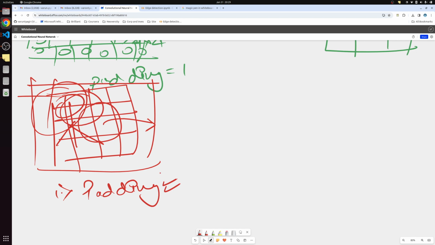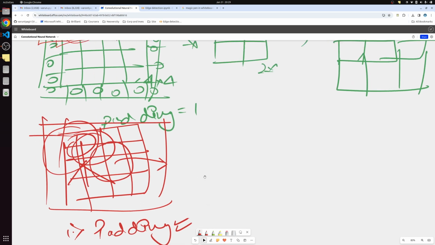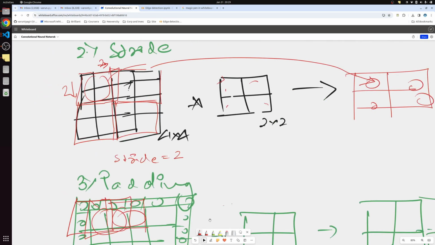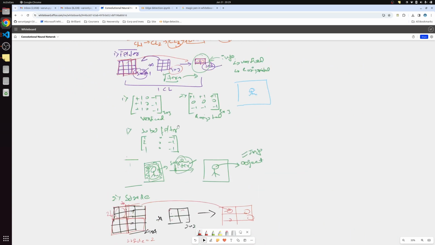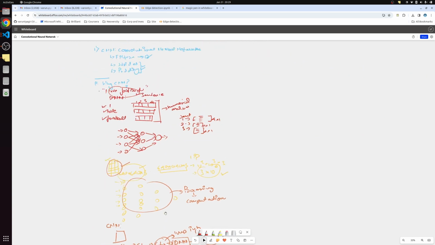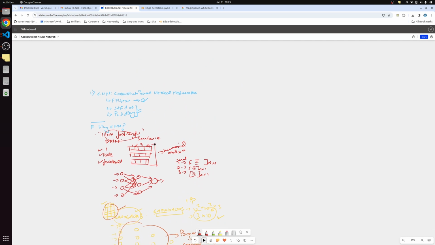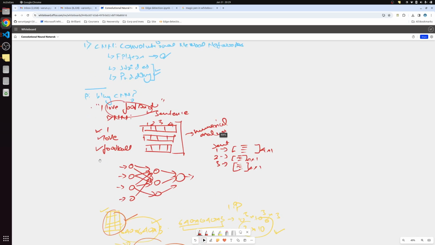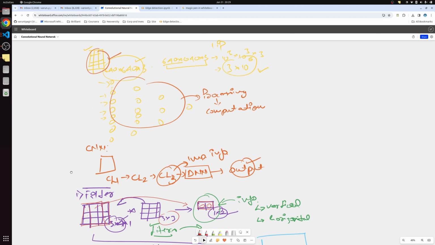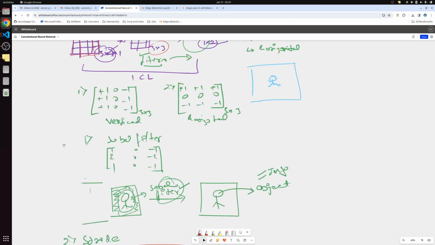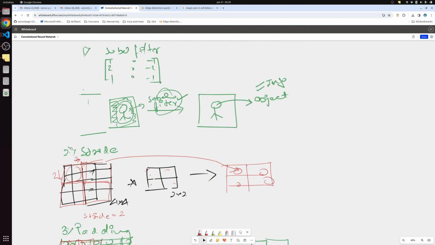I hope it is now a clearer picture of all these points we discussed. We started with CNN, why we use CNN when we have deep neural networks. Then we came to the implementation of CNN, then filters and why we use them, then strides, then padding.